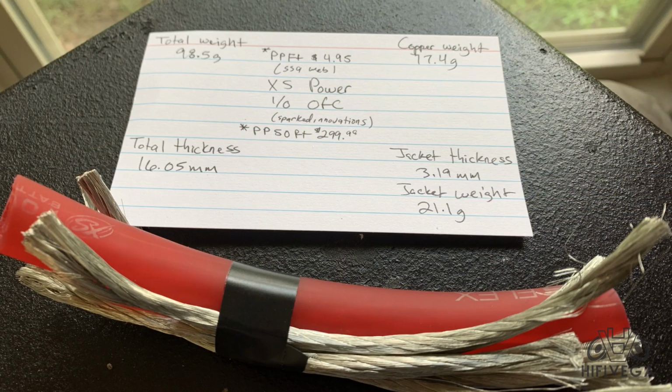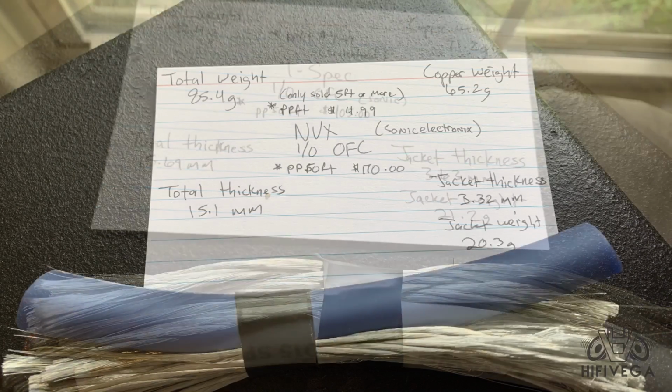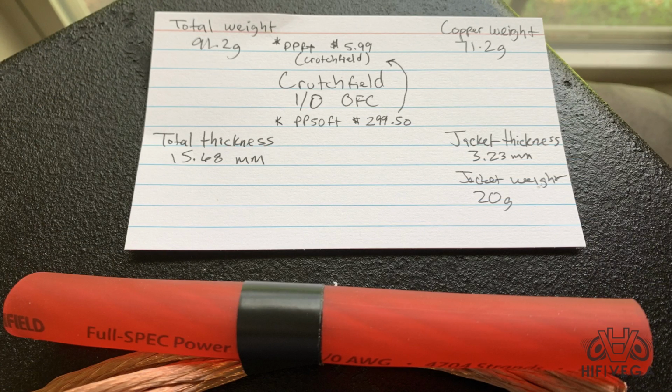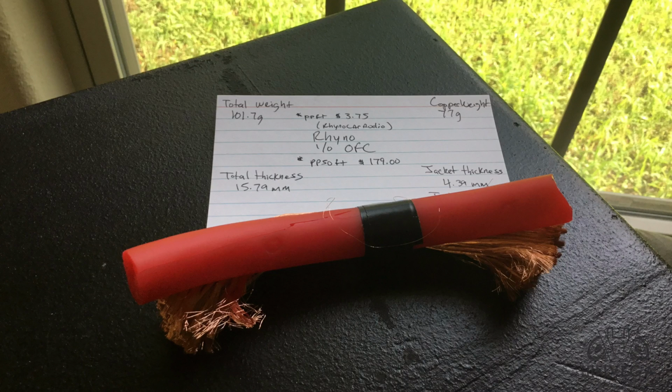Speaking directly to the 6 competitors we had in the number 2 update to the 1/0 OFC Shootout, my winners have to be the JY Power and the Rhino Car Audio. The thing that got them there was that 2 cents per gram of copper over 50 foot. In my testing, that seems to be the sweet spot for budget car audio cable. So if you can hit the 2 cents per gram over 50 foot, you're doing very well. 2-weight welding cable now is 1 cent per gram over 50 foot. Though it's not technically 1/0, it is very close to size, so that's still my number 1 pick overall. But you wouldn't be doing very bad at all if you went with JY Power or Rhino out of this current update.